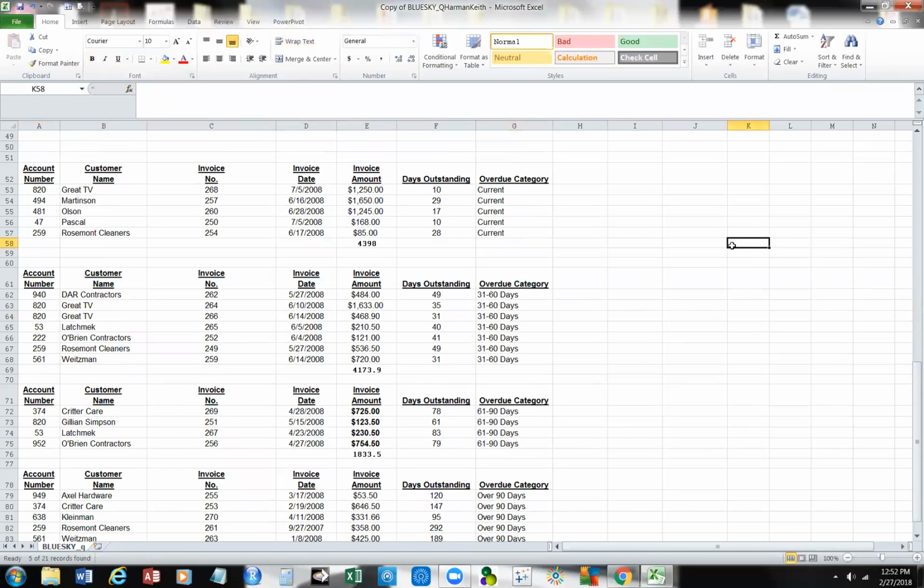All right, now I'm going to check to see if we've gotten everything in. So I'm going to do equals sum, and I'm going to grab this total, and this total, that's for the next category, and then this total, that's for the third category, and I'll come down and get the one for the last category.